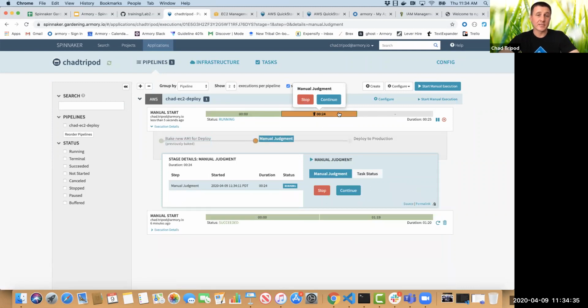And here, in our new stage that we've put in place with the manual judgment, what we've actually done is put a halt here to say, hey, somebody take a further look at this. And what's also a normal hook that we put into these manual judgments is some sort of update to a chat, such as Slack or Google Chat, or we also may incorporate some webhooks that we may send to external systems to look for validation there.